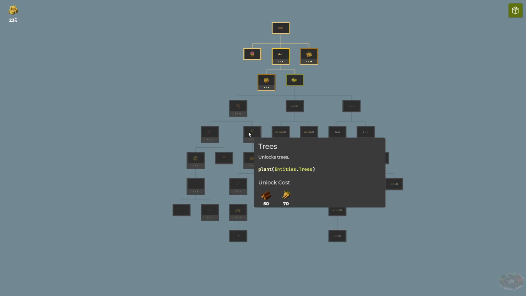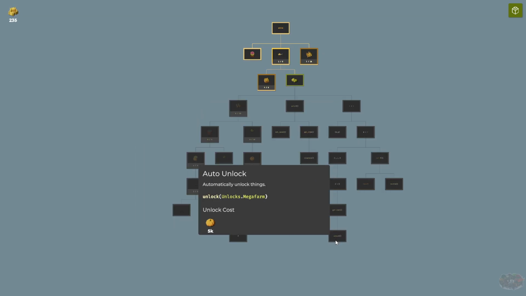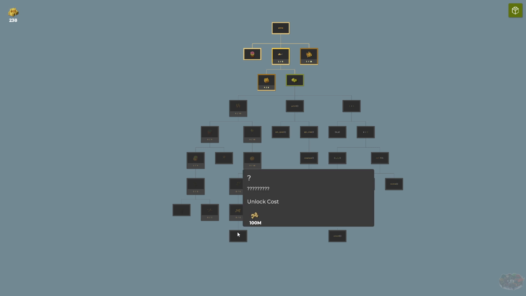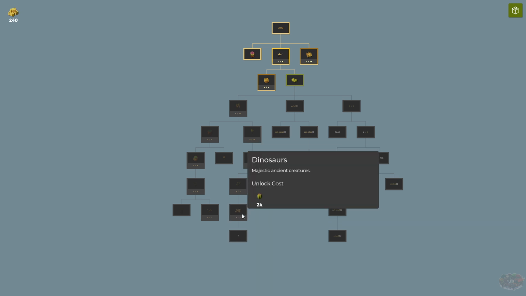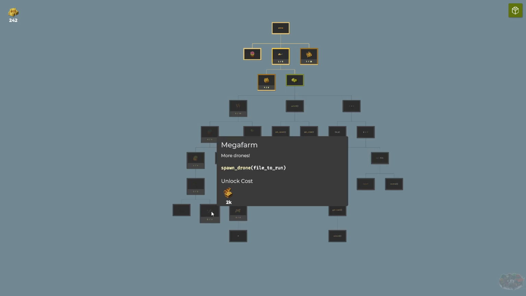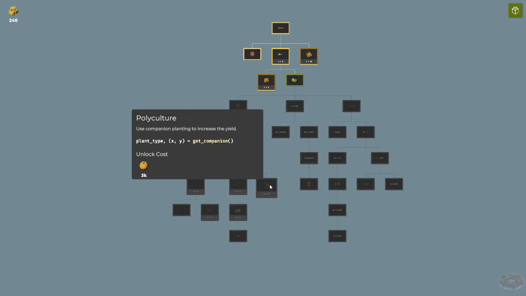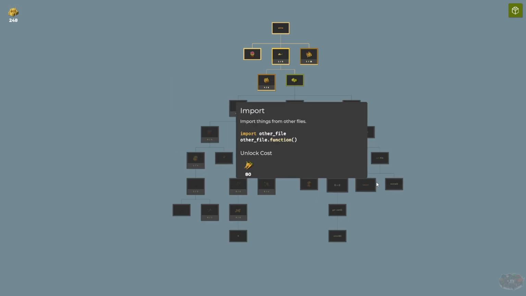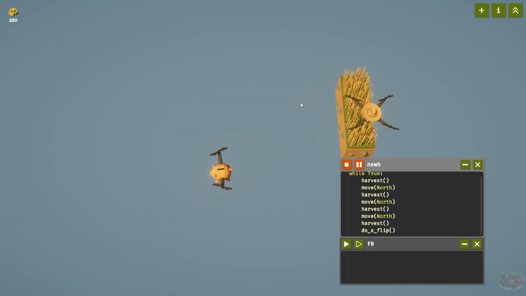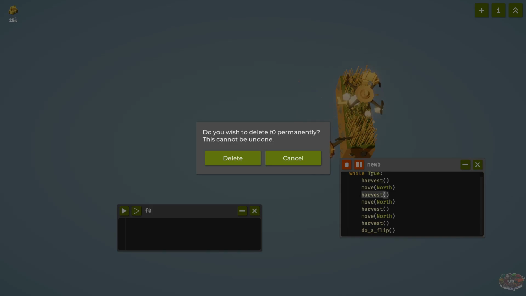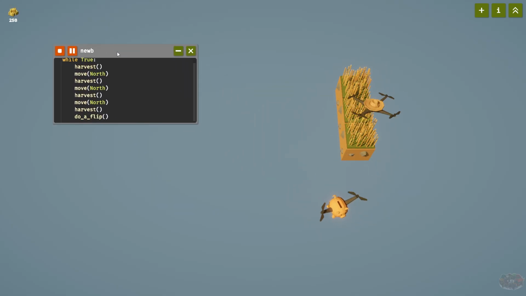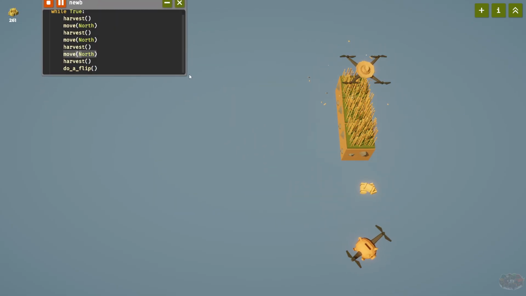Oh, it goes deep. It goes very deep. Look at this. Dinosaurs, mega farm, top hat, mazes, cactus, pop culture, pumpkins. I mean, this is just farming right now. I don't need this right now.